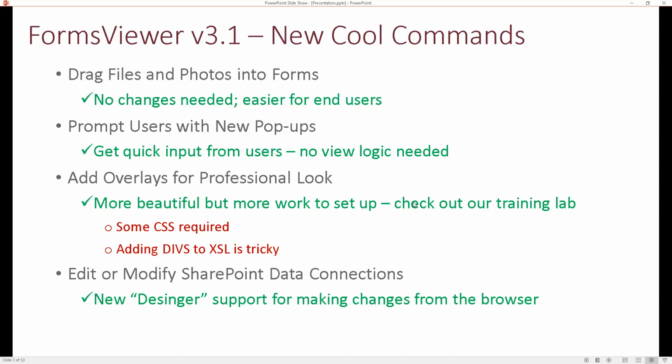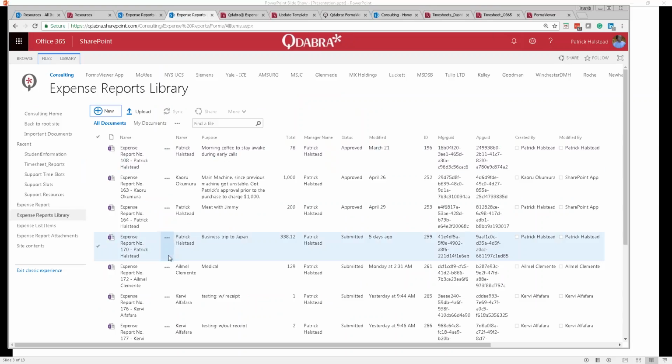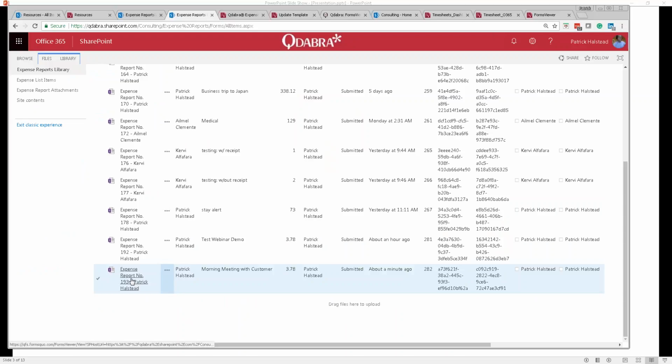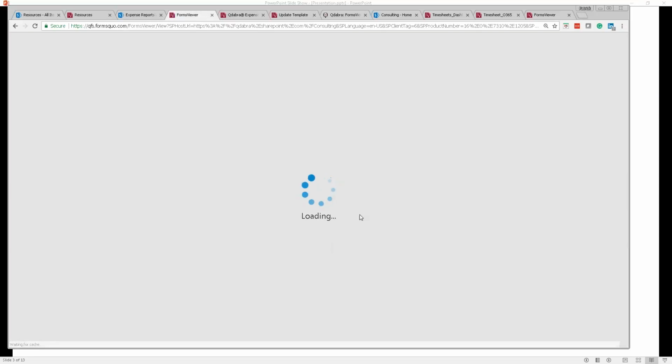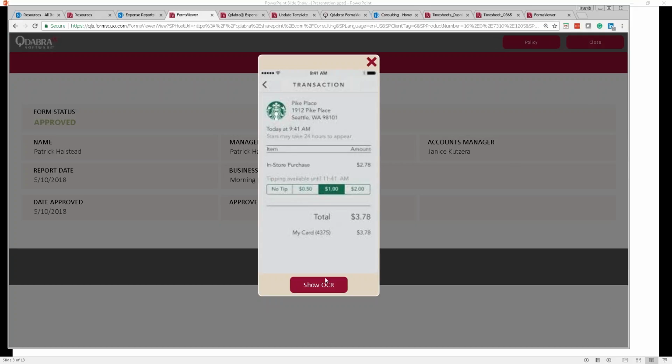And if we take a look, once again, what we're looking at here is the overlay. So if we go back to our form that we submitted and click on the receipt, the overlay is being used for that link on the receipt. So this is the approved form. I should still be able to see the receipt here, and there's the overlay. You can see that the button near the Show OCR button is the same as the ones in the background.